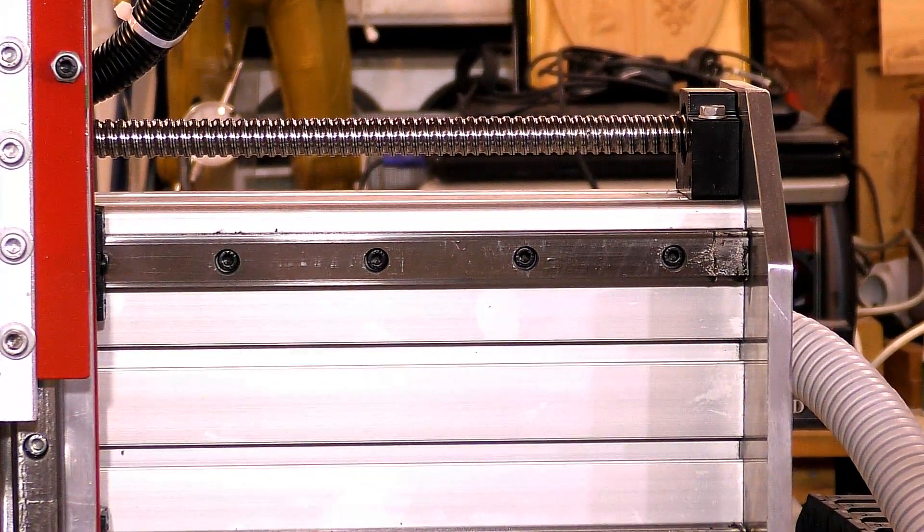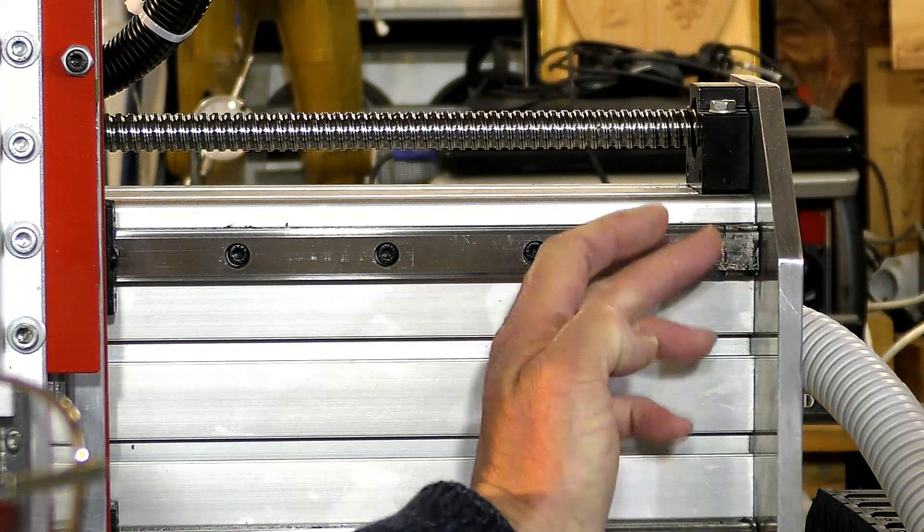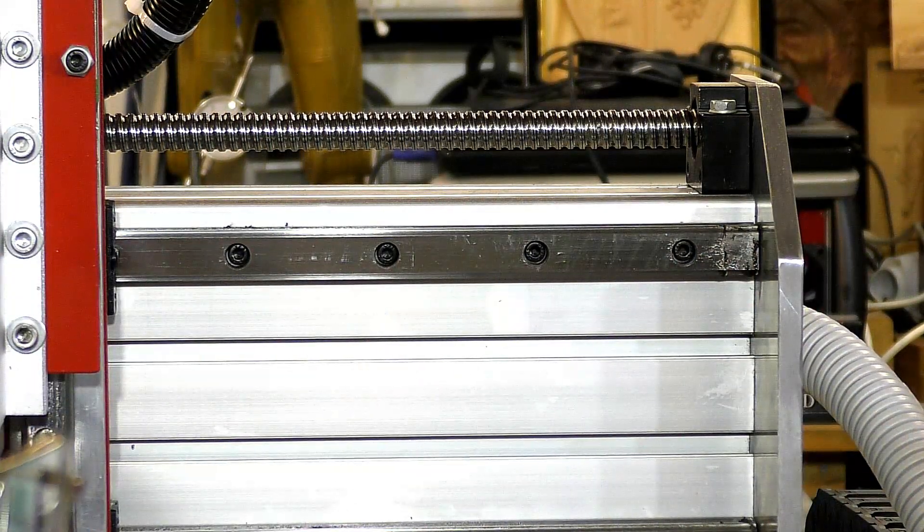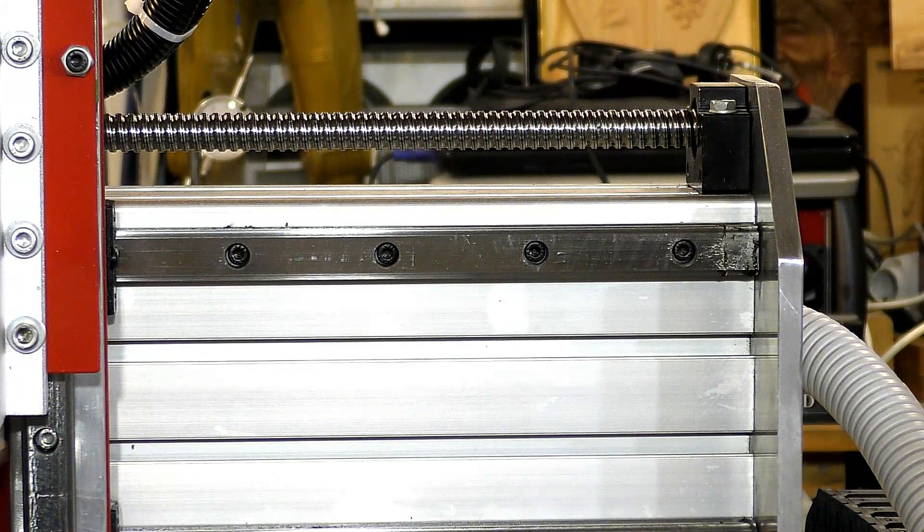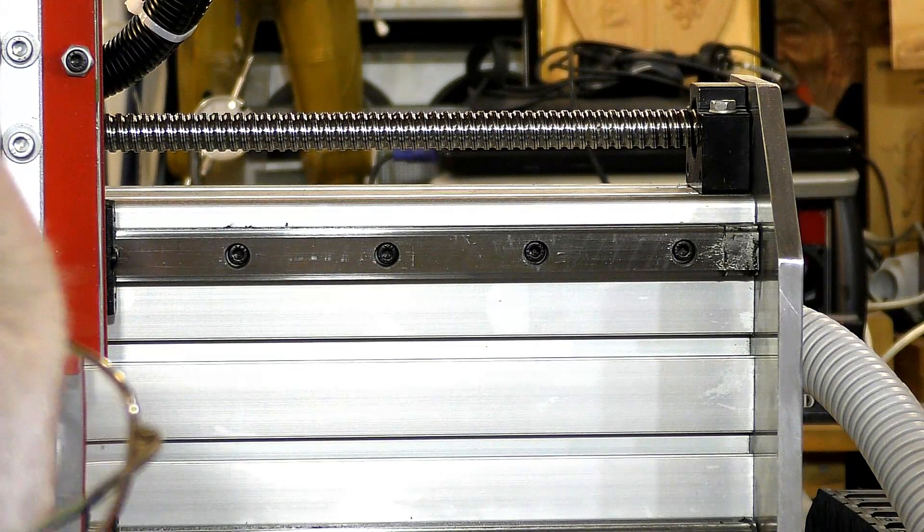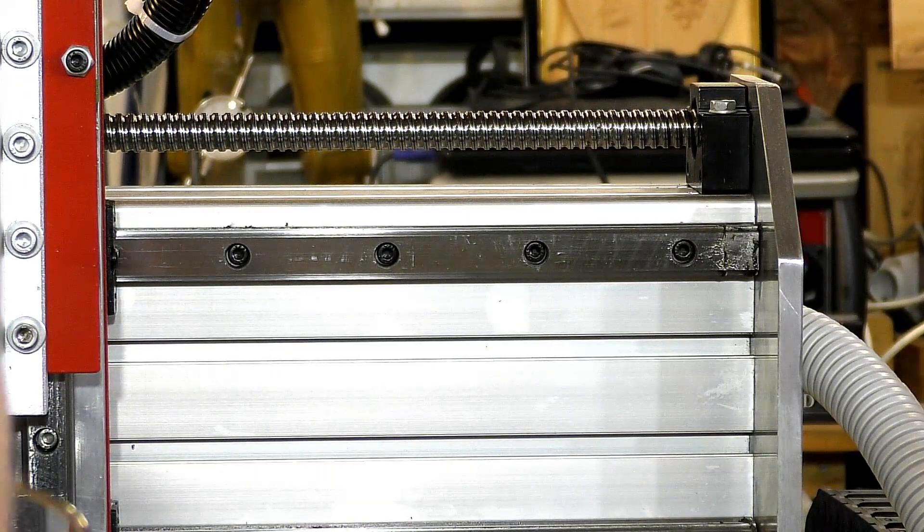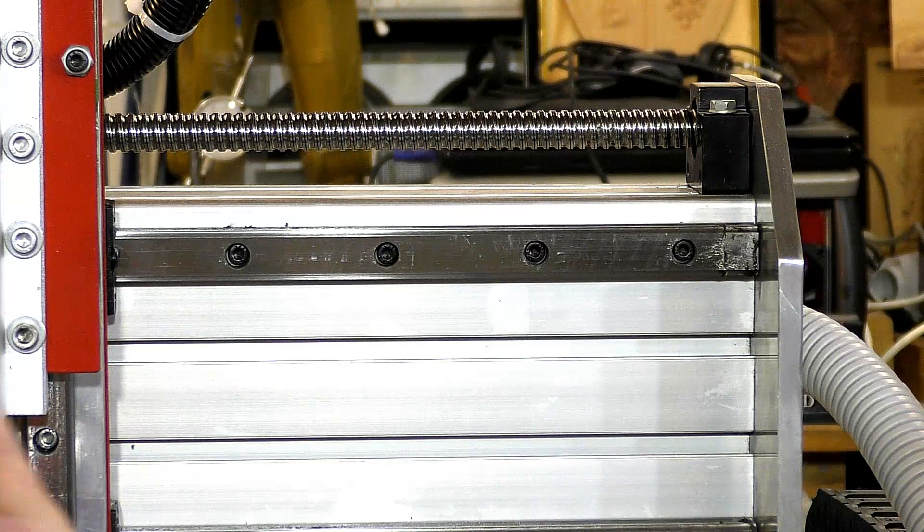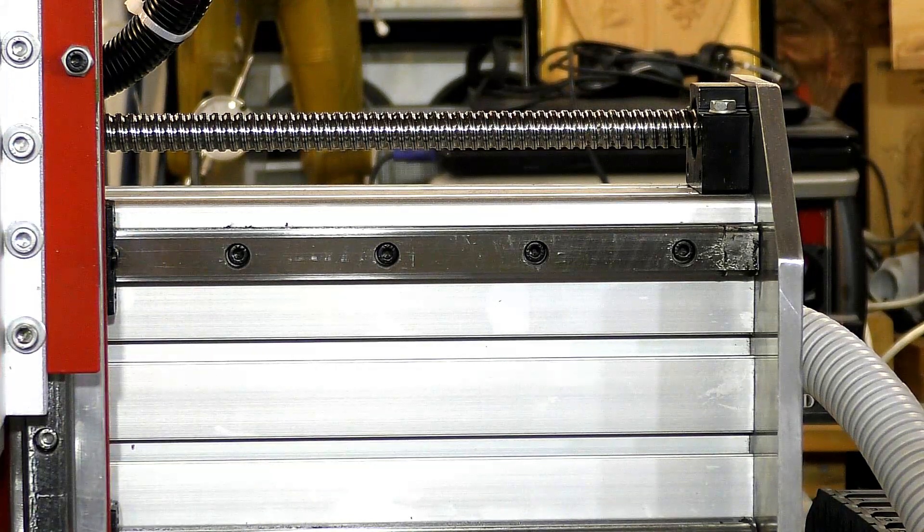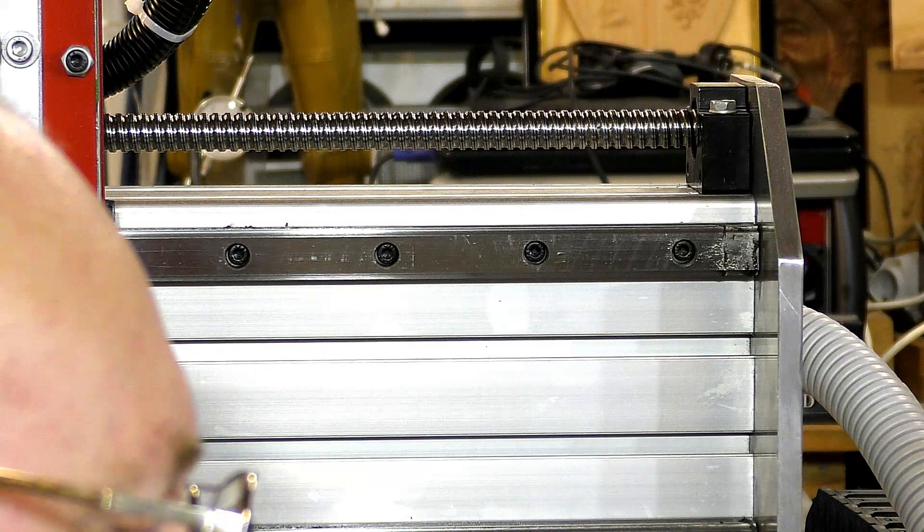So now what I'm going to do is actually test to see whether the soft limits are working. I've set the soft limit about half an inch off the hard limit. This can be opened out a little bit more to give probably another 20-25 millimeters of travel if needed. But for now I'm setting it fairly liberal. So now I'm going to move the X carriage 100% jog towards this hard stop, and Mach 3 should stop it fairly gently before it reaches the hard stop. So here we go.